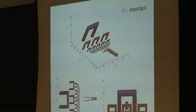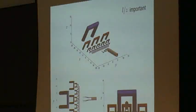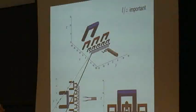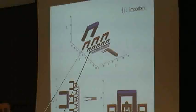So what other issues? This is just a cartoon showing a range of horseshoe eddies with a geometric progression of scales as argued by Townsend in the attached eddy hypothesis. And if you think about it, these are the smallest little eddies there. Basically the essence of the attached eddy model, which gives you a logarithmic dependence, argues that as you double the scale, you halve the population density, and you have a geometric progression. That gives you a universal constant.